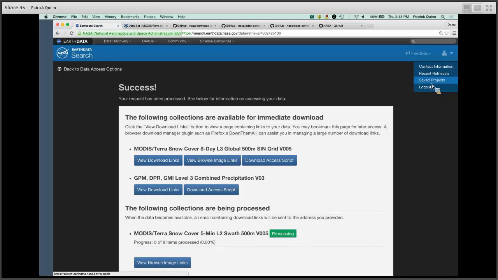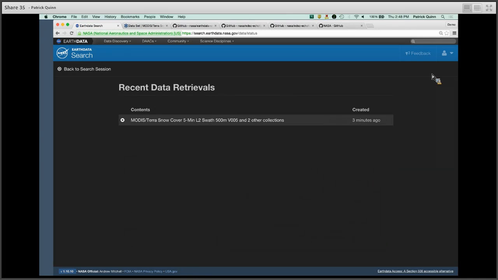We also support bookmarking of just about any page that you've seen, and it'll keep track of your search filters and so forth. If you didn't happen to bookmark, but you did retrieve the data, we allow you to view your recent data retrievals. So this will take me back to the same page here if I click on my recent data retrievals. And that is also potentially a way to find your way back to wherever you were last time.